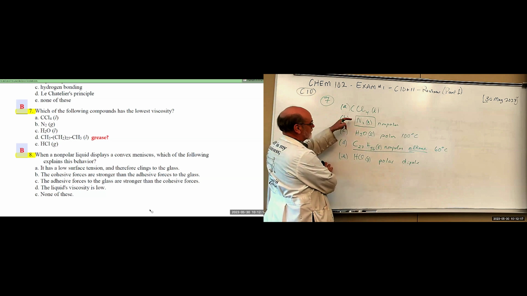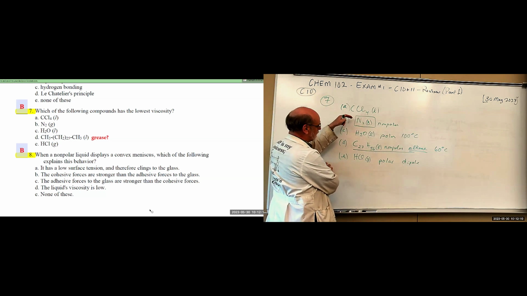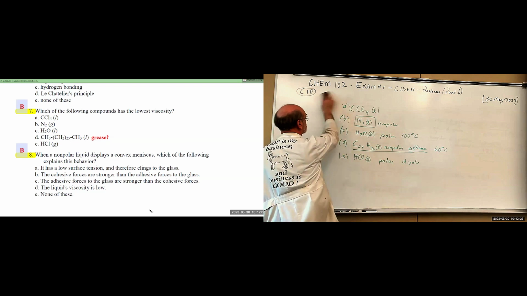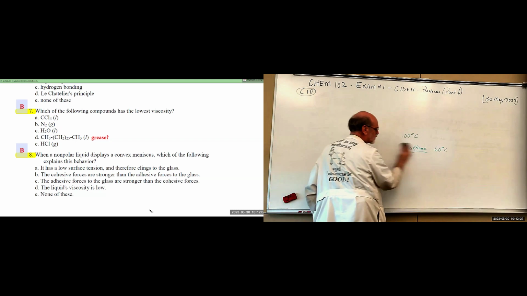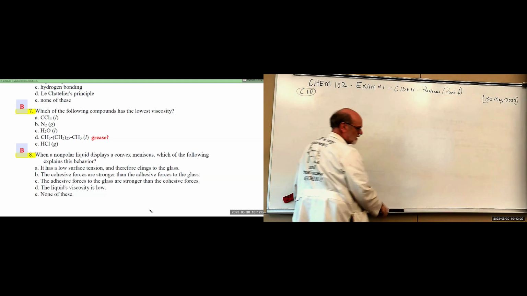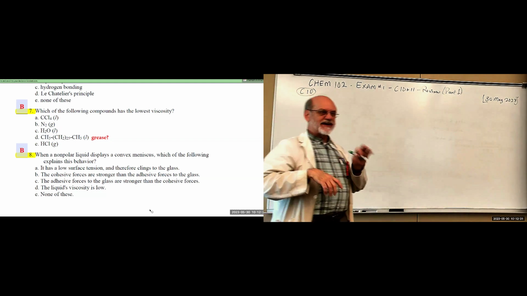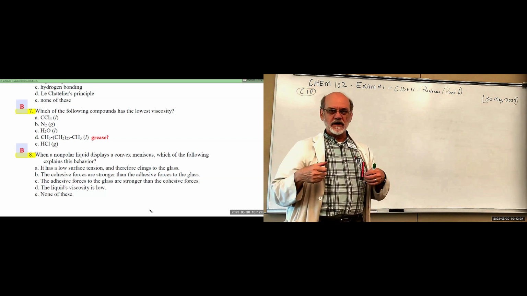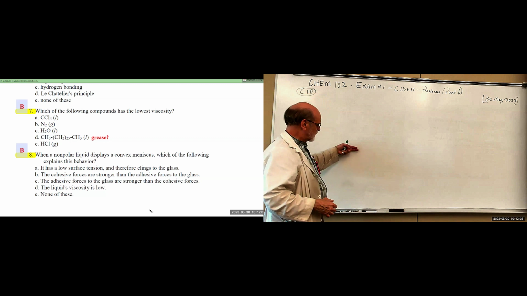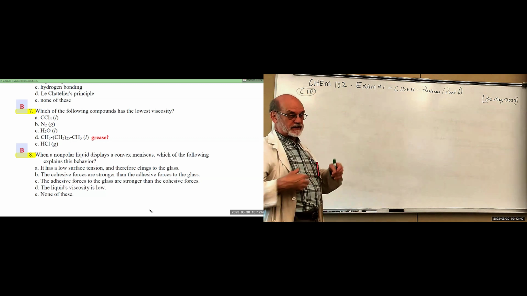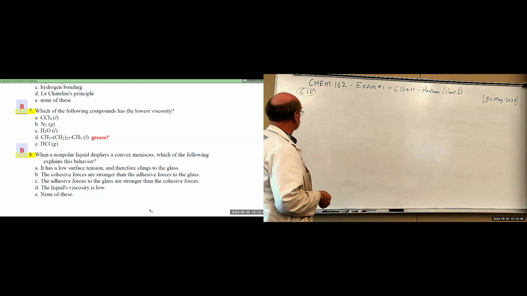But to answer the question, nonpolar nitrogen gas is the least viscous of these. When you're talking about really small molecules, then the available forces they have to attract one another, that's as far as you need to go. When you get into the large molecules where you can have entanglement, then you have another can of worms.